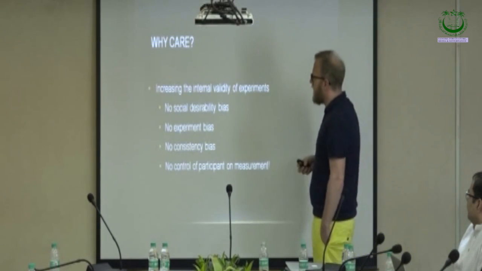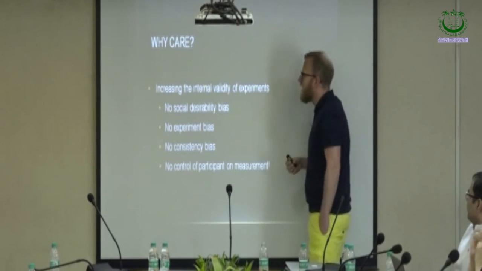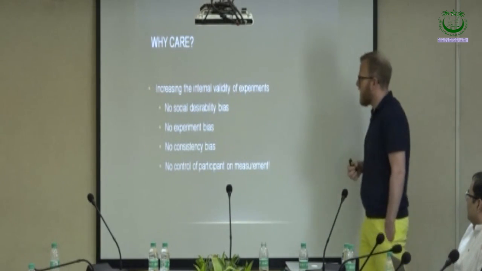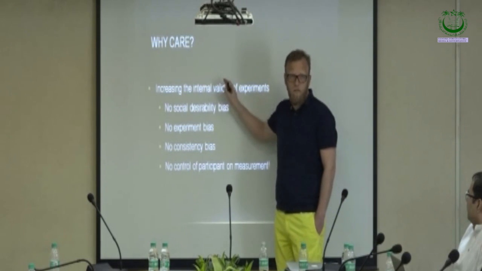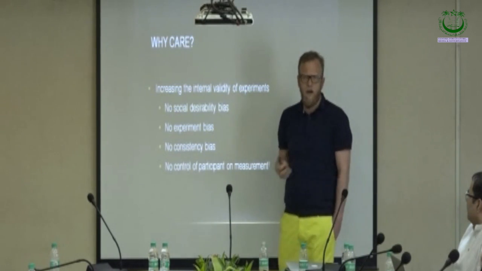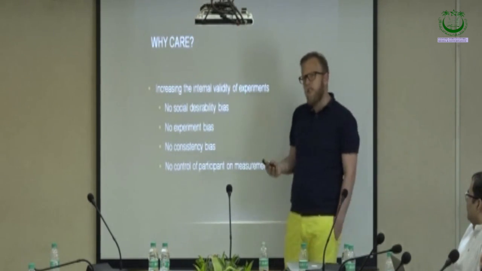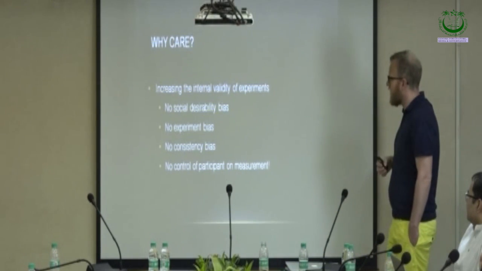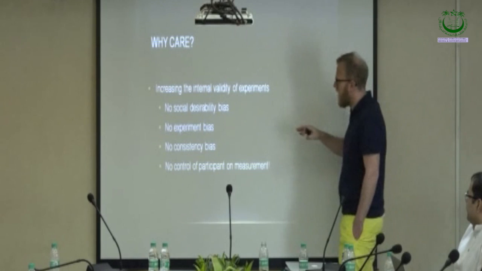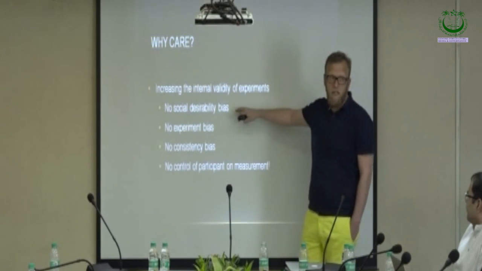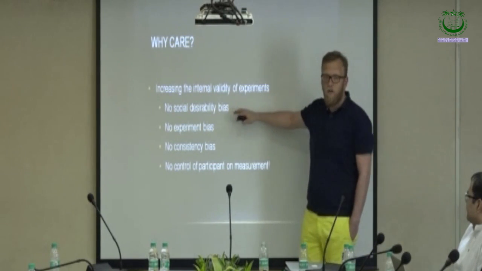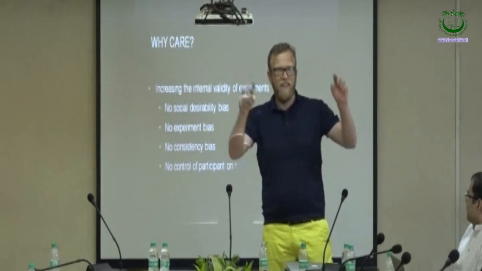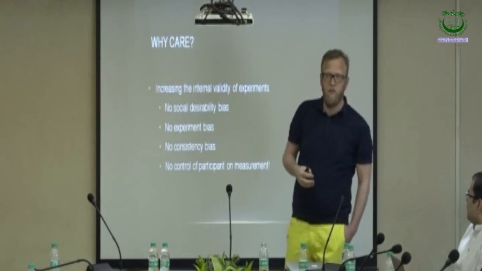So we increasingly try in the social sciences also to use non-self-reported measures, which should increase the internal validity of the experiment, because if people behave in a certain way according to their expectations in the experiment, that should affect data quality. So we get away with social desirability bias, for instance.